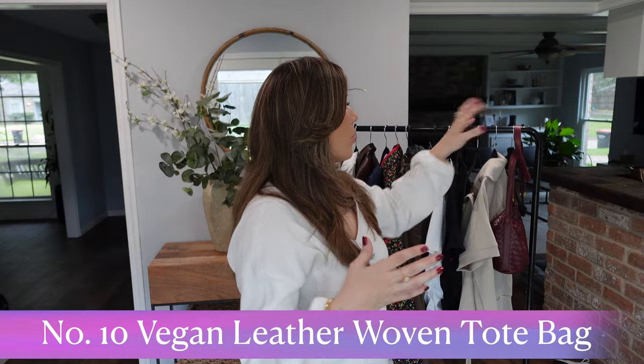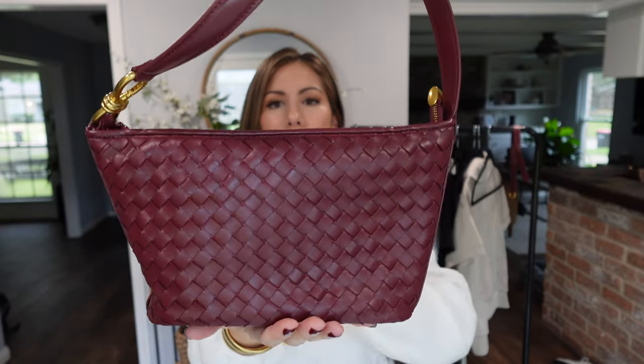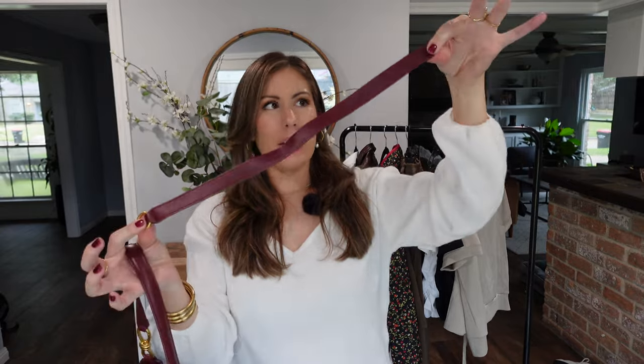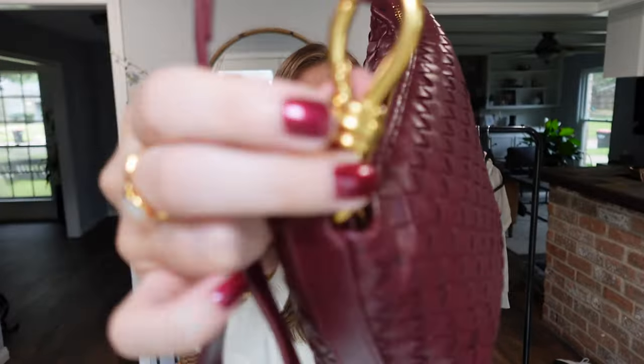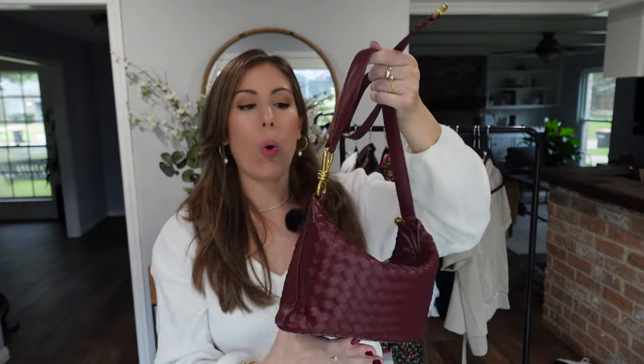Next, I have a couple of accessories — two purses. The first one I'm actually using right now, with all my stuff in it. I really wanted to incorporate that dark cherry red or burgundy that's hot for fall. It has the woven detail we've seen in a lot of summer bags, and I really liked the way this one looked, with nice detailing on it as well. I use it as a shoulder bag — it does come with another strap you can add if you want it longer. I love the woven detail and the way it looks. The yellow-gold hardware adds a nice touch. The quality is really good on this one.